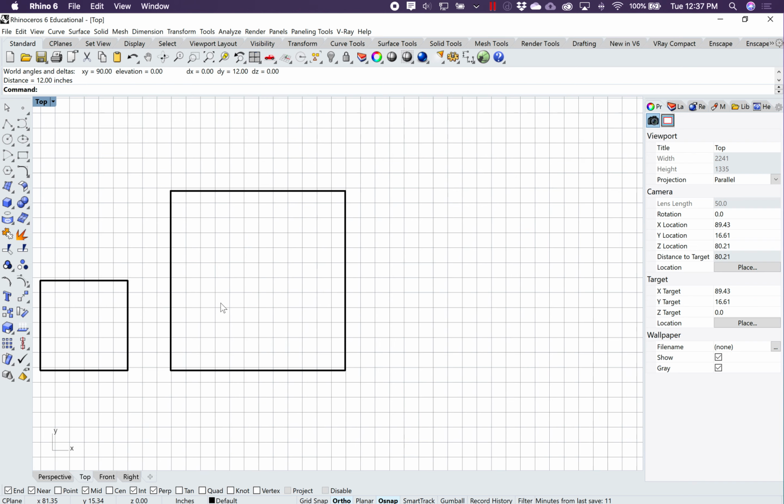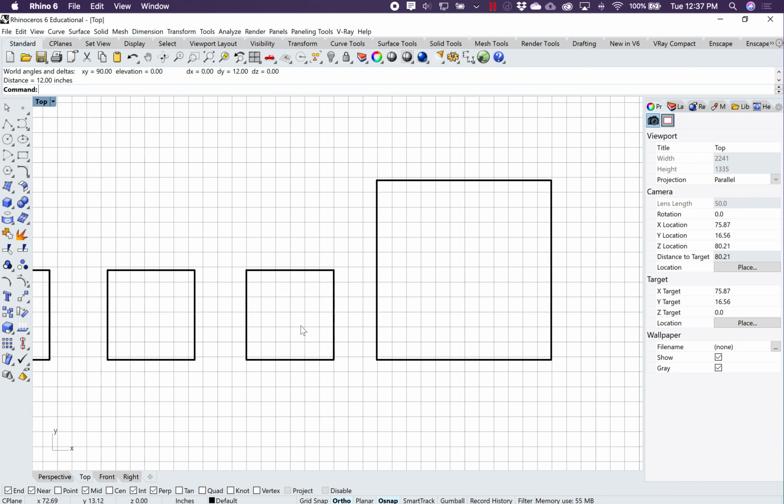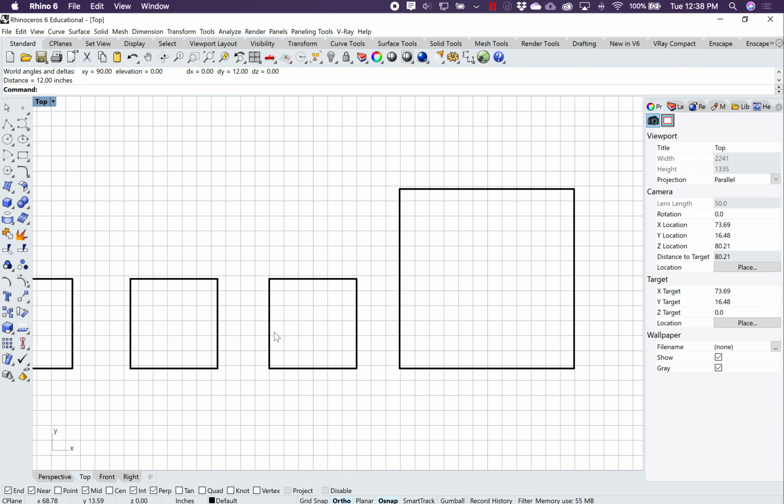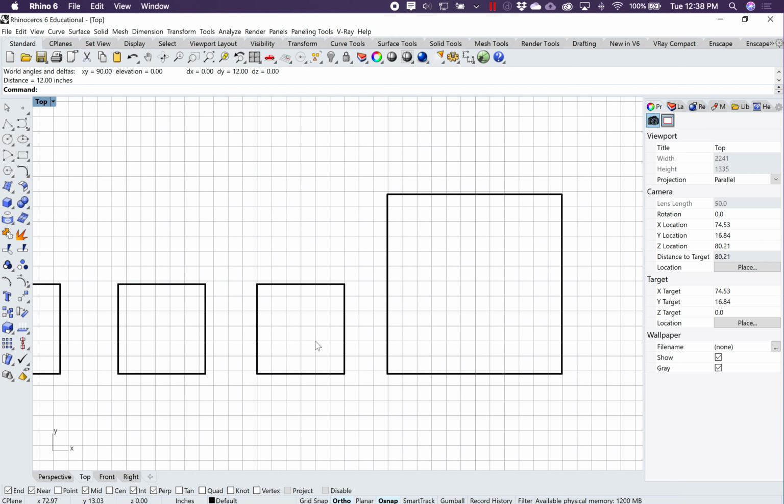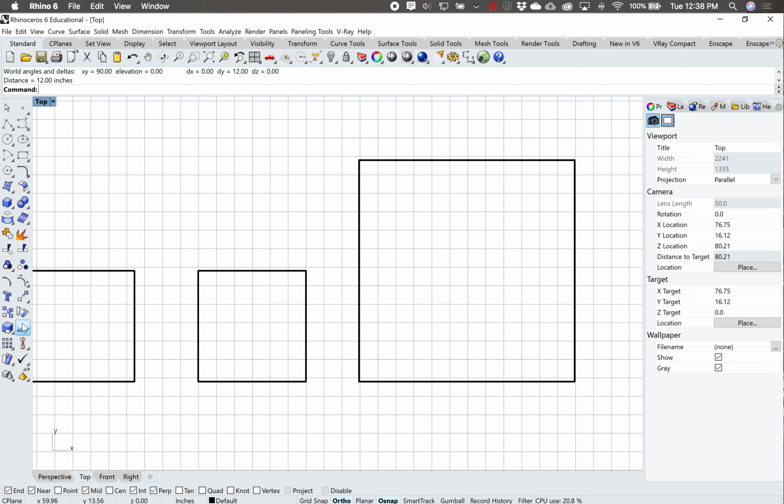All right, so now I'm going to scale this object, but I'm going to use a different scale command. I'm going to use a command that's hidden inside the scale icon. So if you click and hold down this triangle at the bottom right, when you click and hold down, you'll see that there's other icons hidden inside. And the one that I'm looking for is the one that says scale 1D. So it's going to scale this object in 1 dimension.